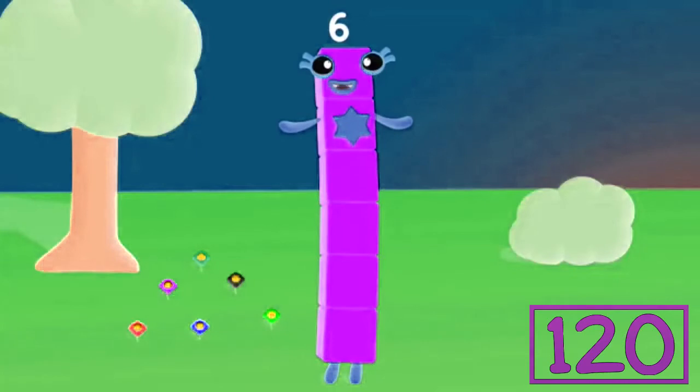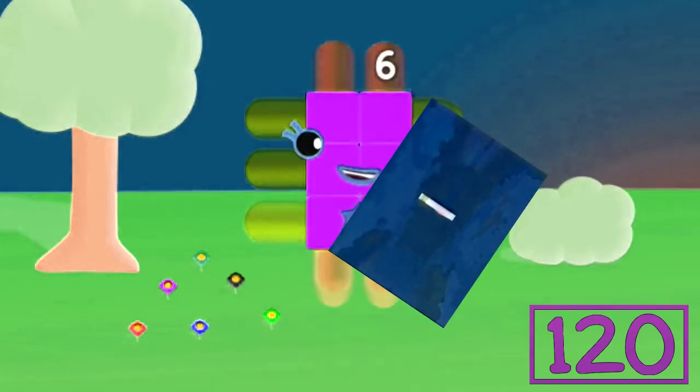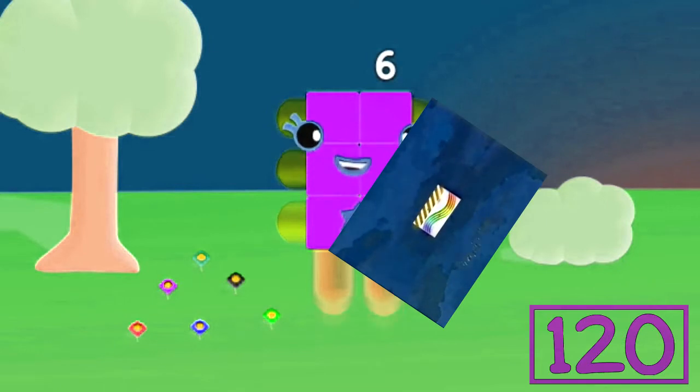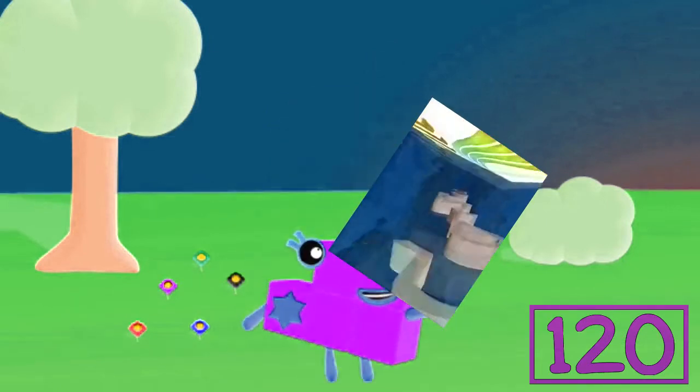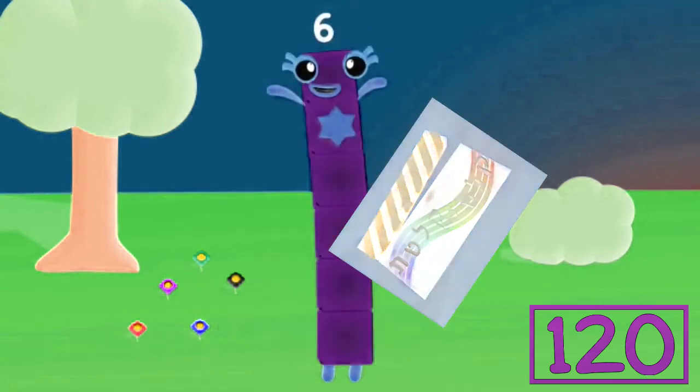I am 6 blocks. Let's try this shape. I am 2 by 3. I'm an even number. And if I do this, then I can be 1 by 2 by 3. I'm a step shape. 6.